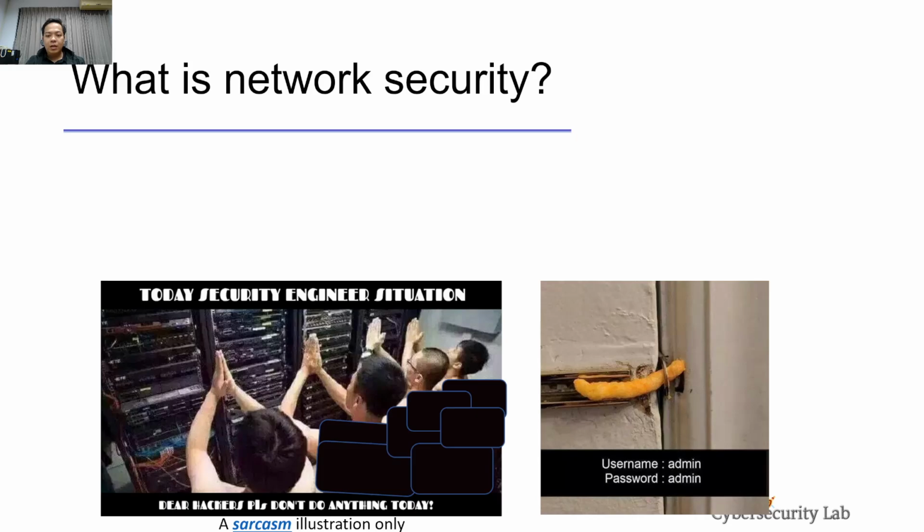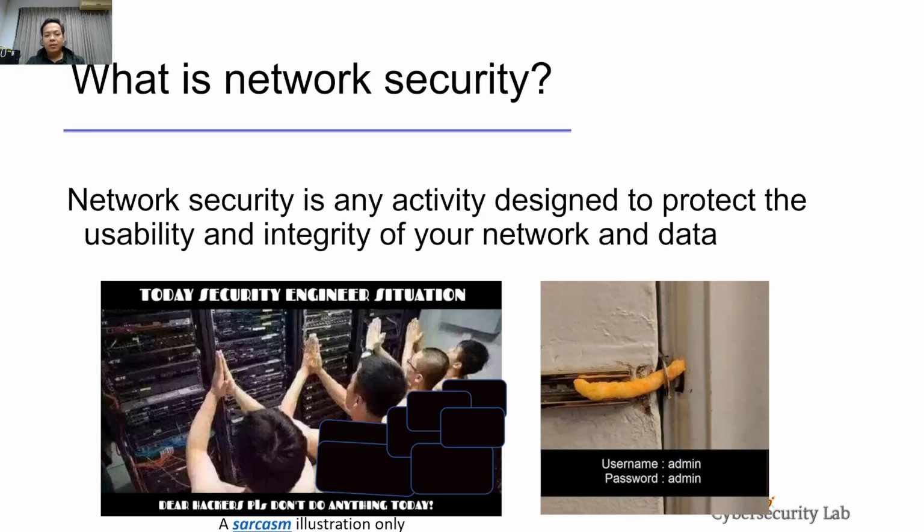You can see network security happens if our network has vulnerabilities and the hacker, some bad guy, tries to exploit the vulnerabilities and attack and shut down the system. And sometimes it is a very basic security problem, like in your system you set the username and password very easily, like admin and admin, so the hacker can know this kind of default password and try to attack and access your system and change everything.